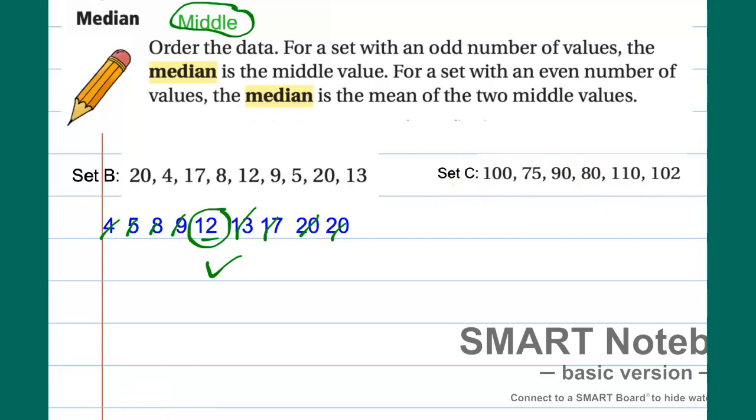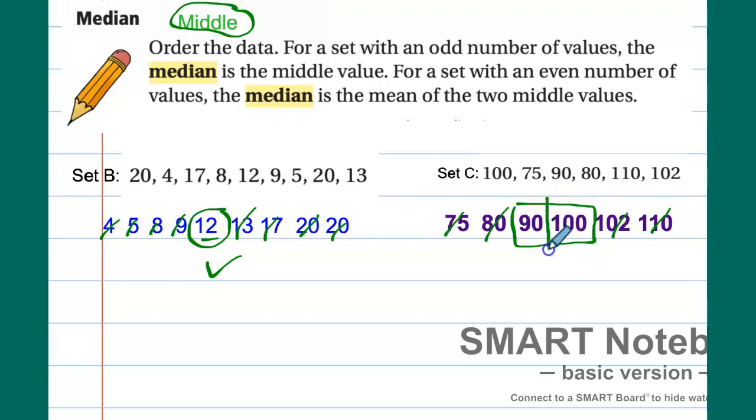Let's arrange them first. All right, so for problem set C, we ordered them from least to greatest. I'm going to find the median. We're going to do the same thing as we did in set B. So we cross them out. It has to be partnered to cross out. And 80. If I cross these both out, there will be nothing left. So it means the median will be between these two numbers, 90 and 100.